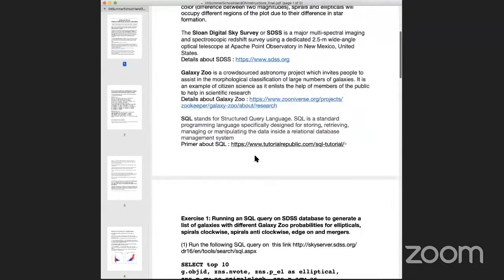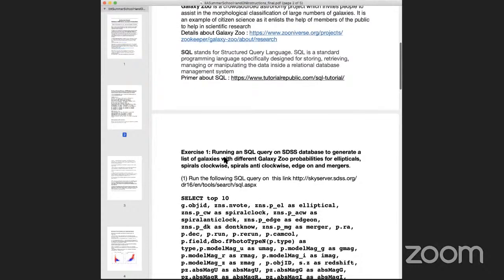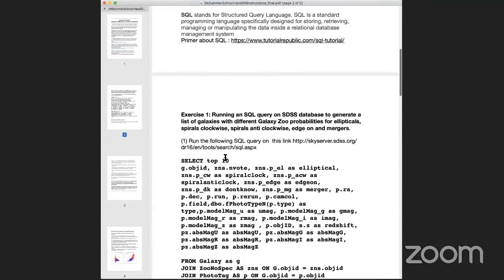SDSS is a big database with a lot of data. You talk to this database using a language called SQL, structured query language. It's very simple, not very detailed. You use SQL commands to query and generate a table of different morphological classes. This is the code.